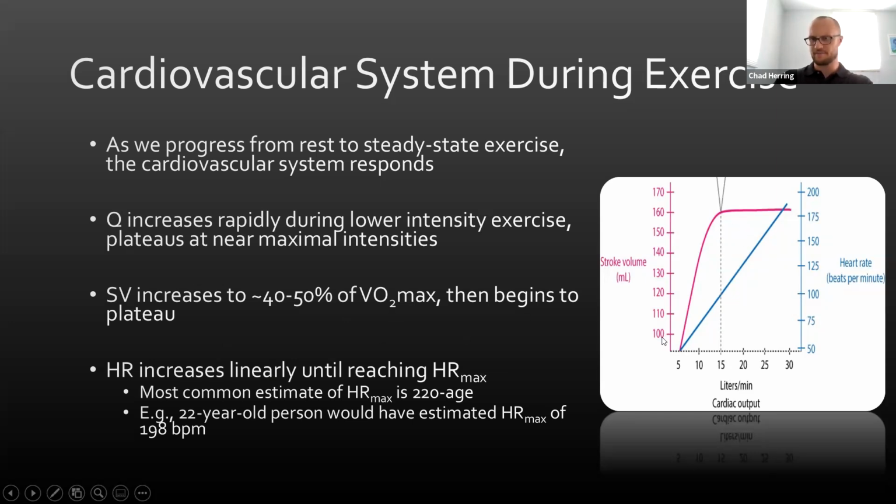So here's this graph. I should have drawn it in there, to be honest with you. Heart rate is going to increase linearly. It's going to keep increasing until we hit that max heart rate. Stroke volume increases rapidly at first, and then it plateaus. So because cardiac output is stroke volume times heart rate, we're going to be somewhere in the middle. We're going to be right here. We're going to increase cardiac output, and then we're going to plateau, maybe not as much, but we're going to plateau right around here. And that's because we have a combination of stroke volume and heart rate.